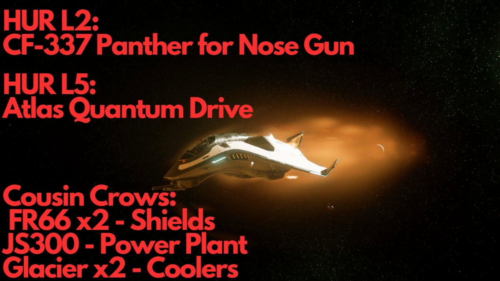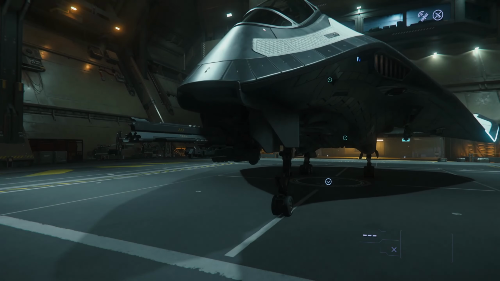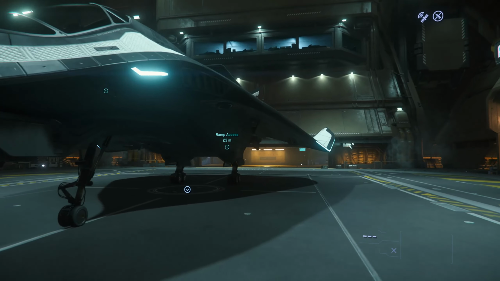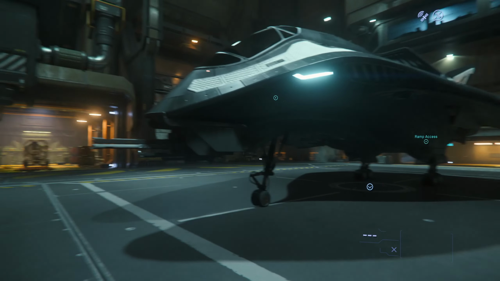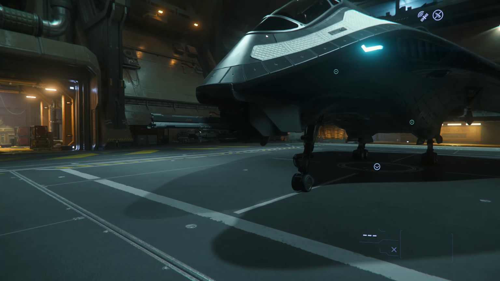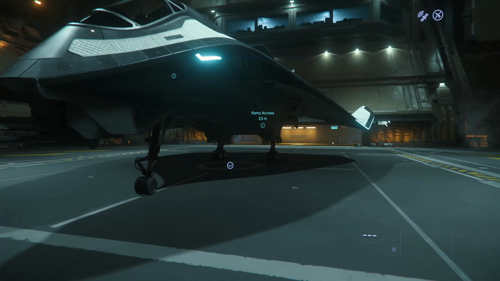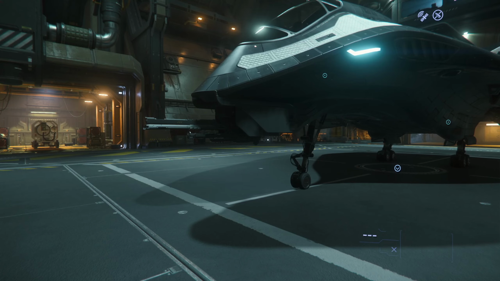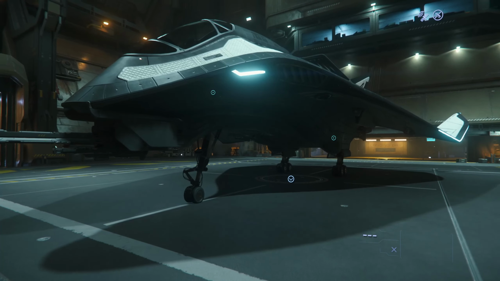Like I said, real quick, back on the weapons. I replace this nose gun. That is a Mantis. That's the only thing you need to do. And I replace it with that CF-337 Panther, which is a repeater, and it pairs nicely with my size 2s on the wings. I think you get about 35, 31 or something like that rounds for the front, and then you get about 41 for the wings. So it's a nice balance. You can fire quite a few shots before you have to switch back and let the repeaters recharge.